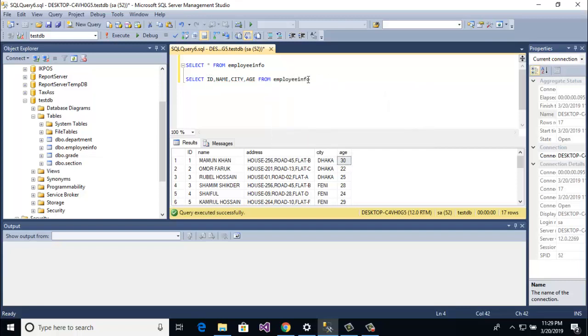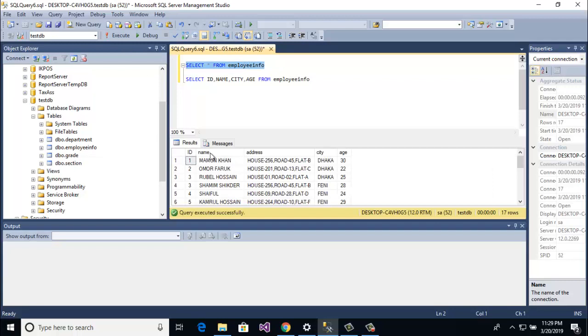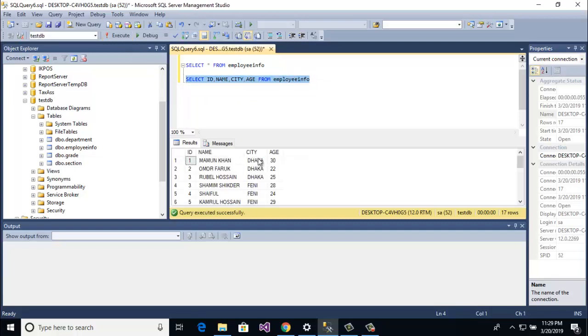First of all I select this line, and then I execute. Here you see all of the columns were id, name, address, city, and age, but here I specified only id, name, city, and age. So address is not shown.